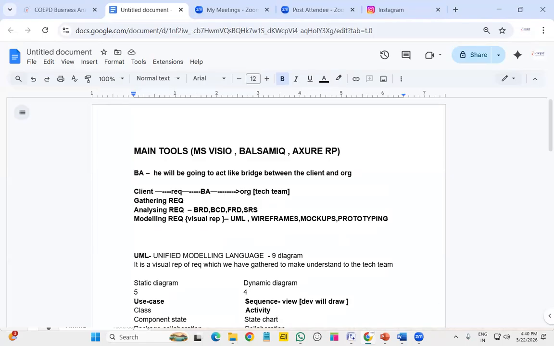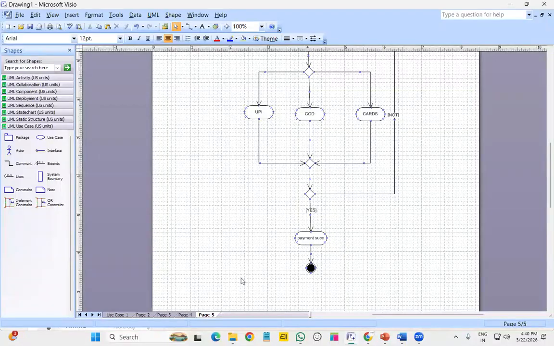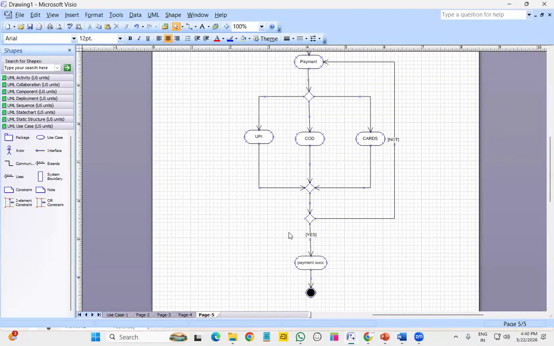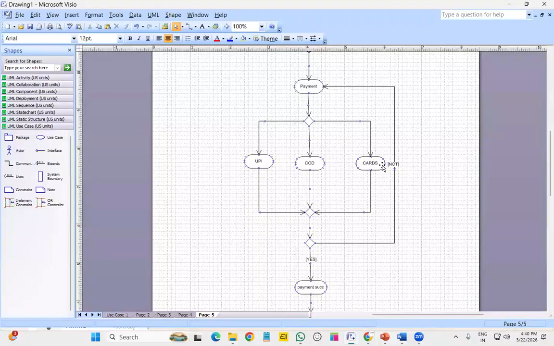No, Arthi. Branch and merge and fork and join are totally different. Here we are giving an option. This flow shows the options we are giving, and it merges at one place. For payment, if the user chooses UPI and completes it, it is mentioned as the payment successfully completed.